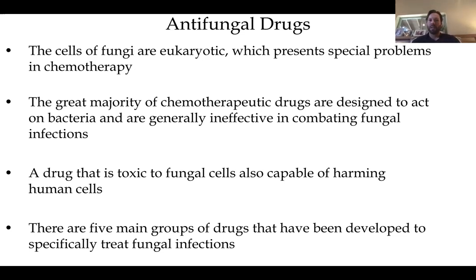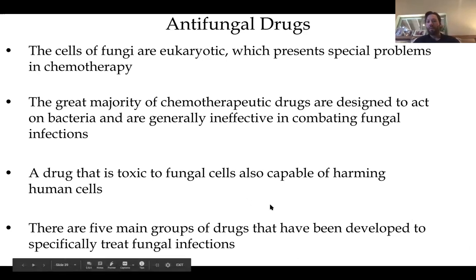Antifungals. Like we said, fungus is eukaryotic. So if you start perturbing the natural processes of these eukaryotic cells, you could very easily start perturbing the eukaryotic processes of your own cells. So it makes it a little bit more challenging. Okay. That's why most of our chemotherapeutic drugs are designed for bacteria, and that's why they can't also work on fungi. Because a drug that will kill off fungi could also potentially harm the patient.